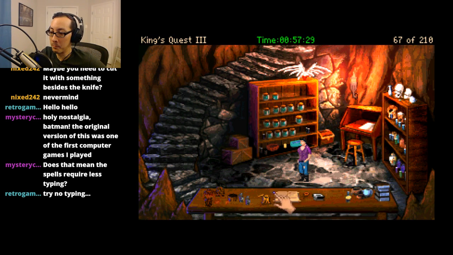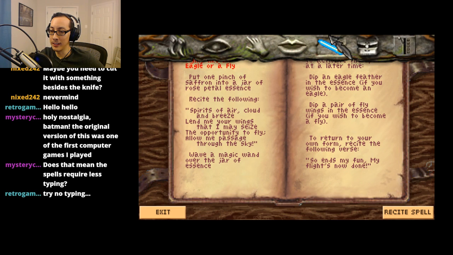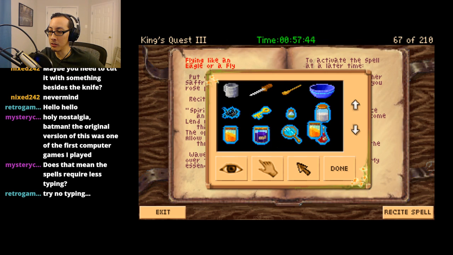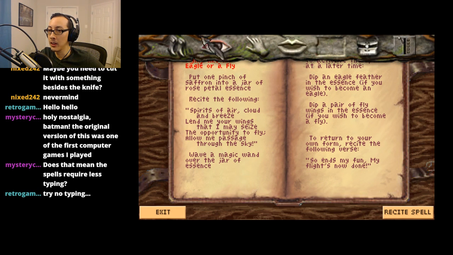which I'm about to do. So let's go ahead and try it. All right, so we're gonna try to fly. Flying like an eagle or a fly, since those are the only ingredients we have. So saffron into a jar of rose petal. You add a pinch of. What else do we got? Oh, that's it. Recite the following. Recite spell and then wave a magic wand over it. Okay, I think I got it.